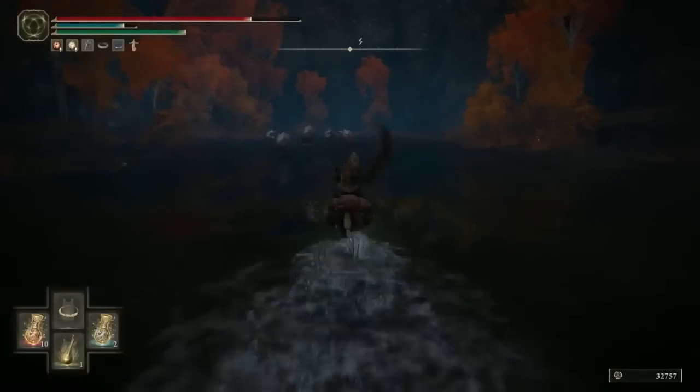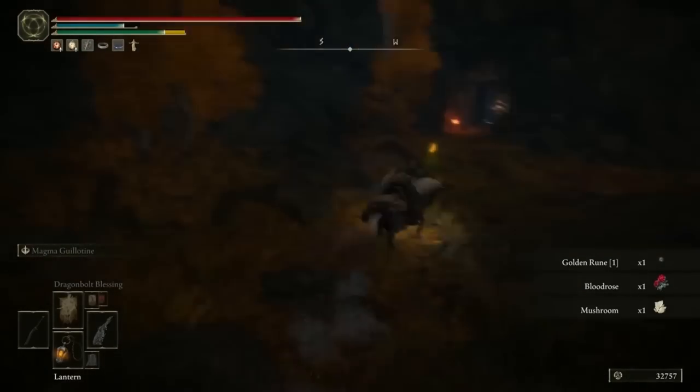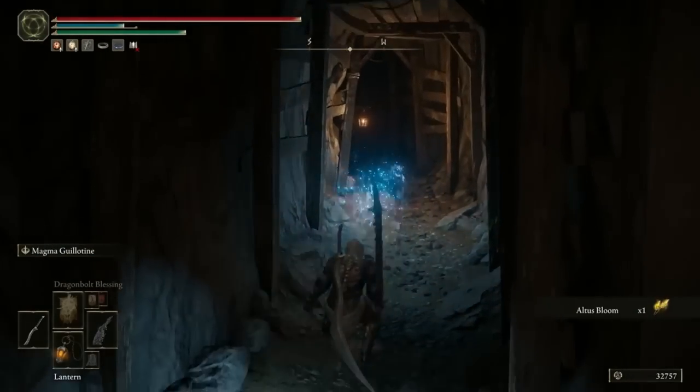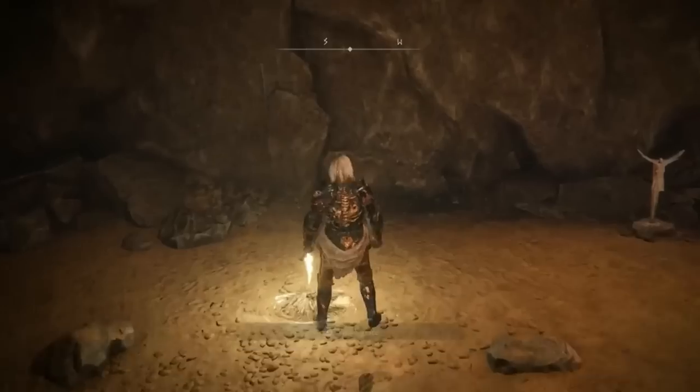Now, staying in this ravine, just run pretty much directly south from where you just took out the scarab, and in no time at all, you'll see the entrance to the sealed tunnel. Head in here, activate the summoning sign, activate the Slate of Grace, and then we'll progress through together.